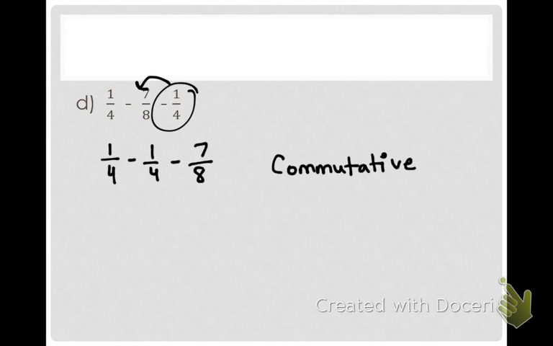Next up, is there something I can do to help simplify this problem right here? Michael. Because the 1/4 and 1/4, they are opposites. You are correct. So 1/4 and negative 1/4 are opposites. So then what you want to do, you just cross it out because it makes it equal 0. It does equal 0. And I still have to bring down my minus sign and my 7/8. And then it's 7/8 because 0 is 0.